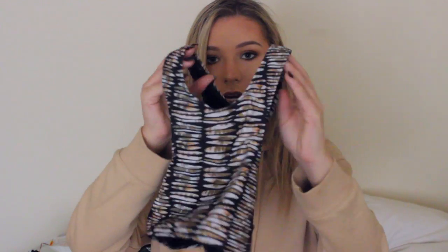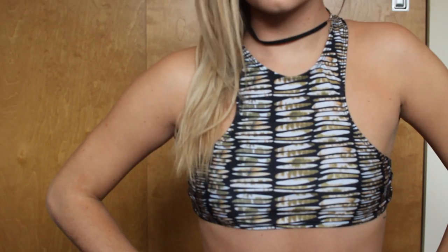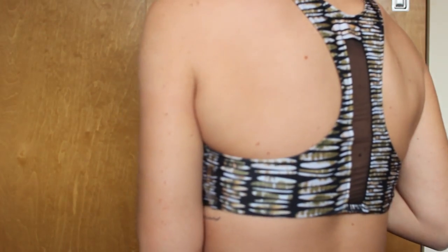Probably one of my favorites is this one. The bottoms look like this, and they have like mesh on the side. The top is high neck and there's a see-through strip in the back. It came with pads, but once you take the pads out, the top fits perfect. I just really love that suit in particular.